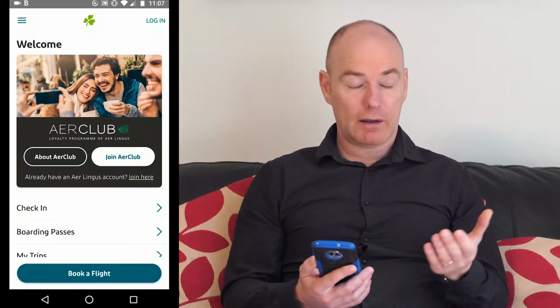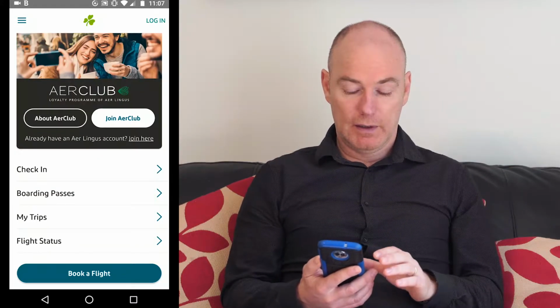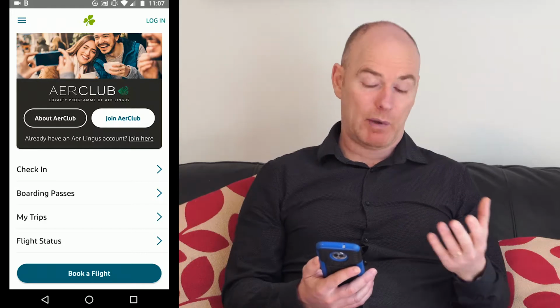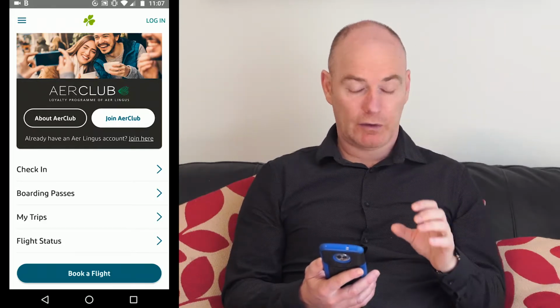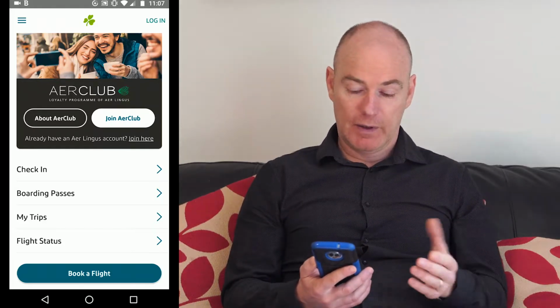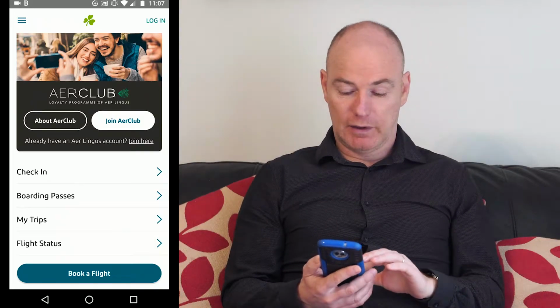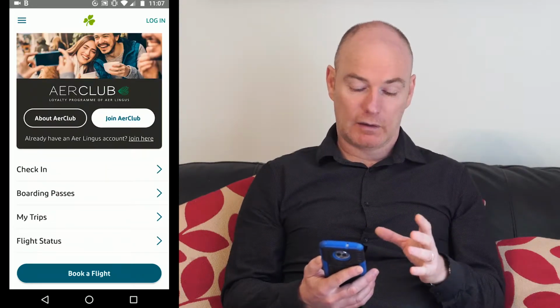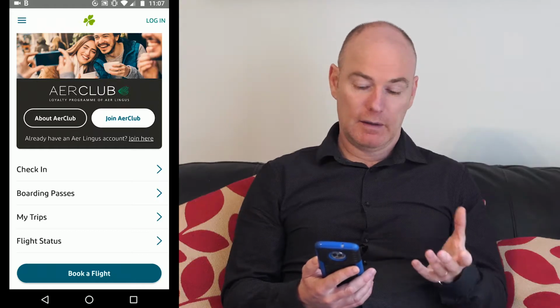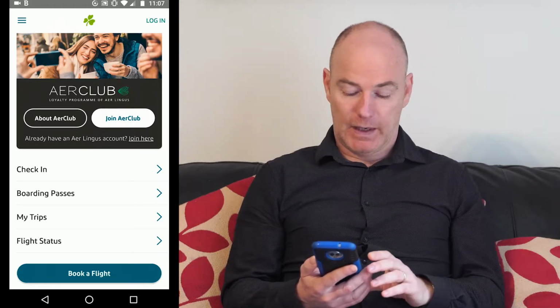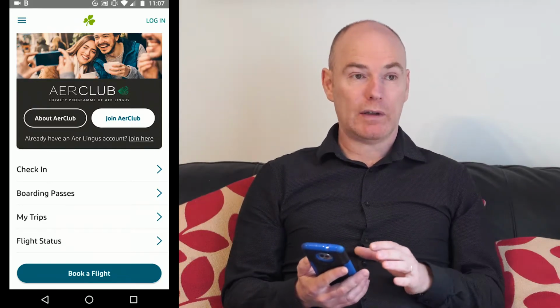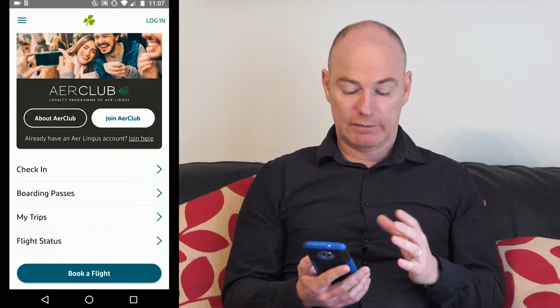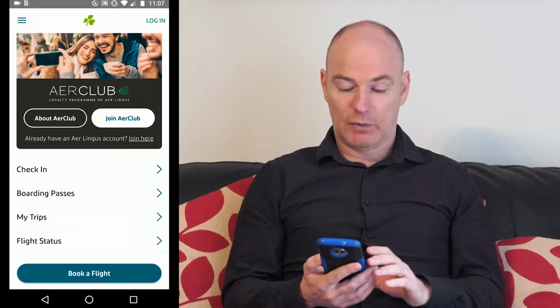There's a login as well. I can log in with my account. Then if I'm already booked, I have to check in. I have my boarding pass, so it's really simplified and stripped back. And I have book a flight, and I'm finding it very easy to look at, the white background and then the simplified ad. And even down the bottom, which I like, book a flight, it's there by itself. So I really like what I'm seeing there.